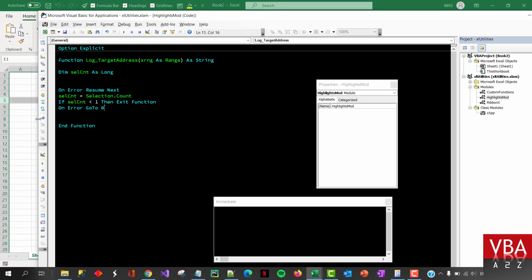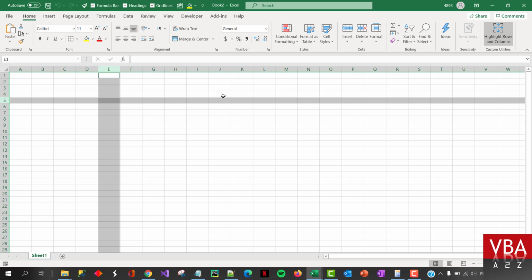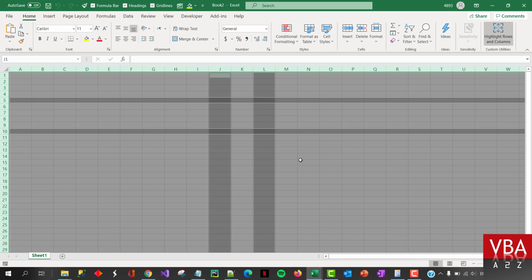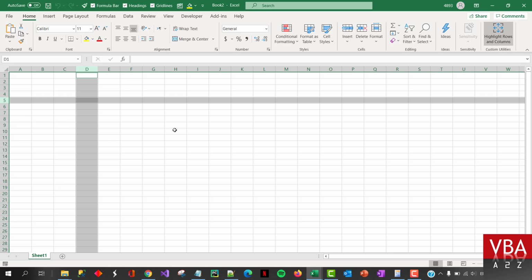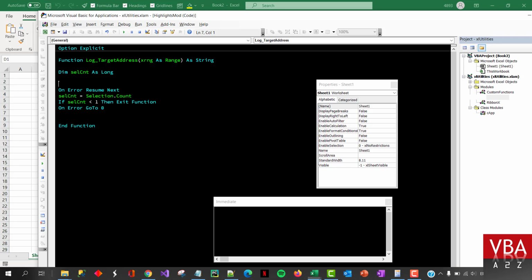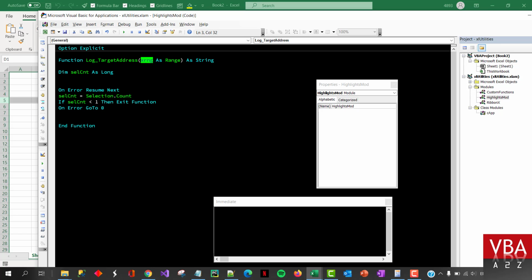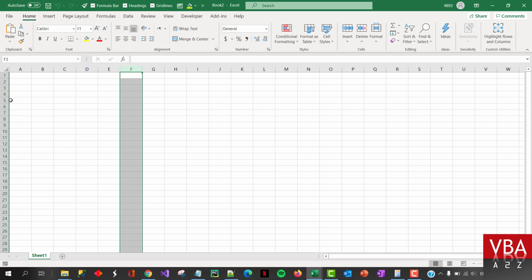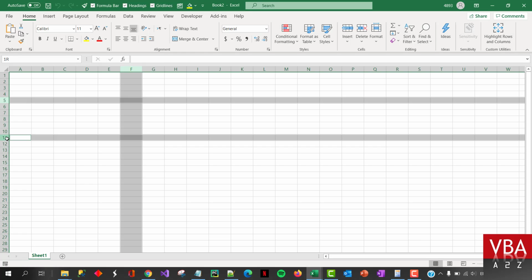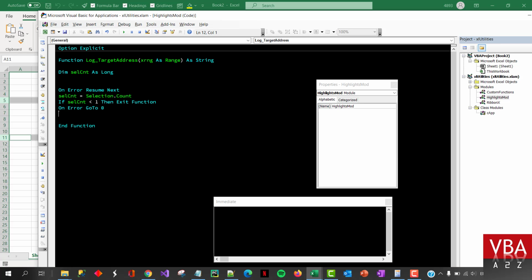Second, before logging the address, we need to identify if it is unique. Because what happens when multiple cells get selected multiple times, like this, it becomes dark, so we don't want that to happen. So basically that's why we need to identify if the address being passed here is unique or not. Every time it selects, it's not going to be one. The second time it passes, it's going to be the address of all this selection. Okay, so just to handle that part.